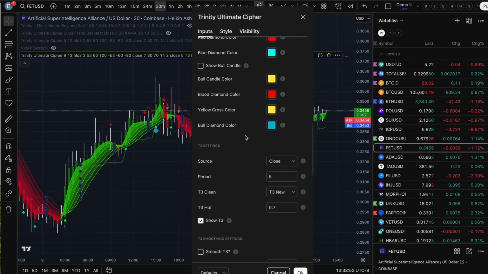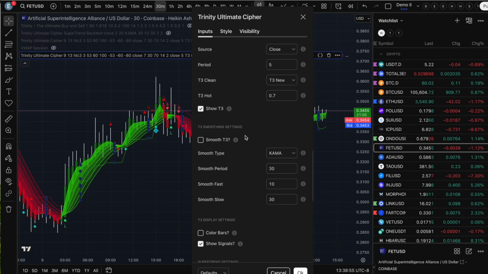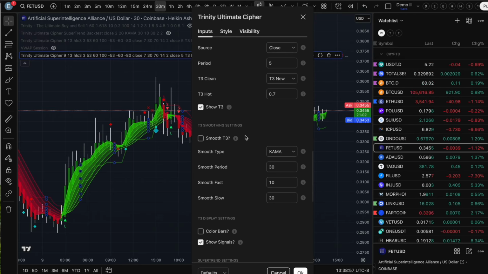If you did change the settings, you would just need to take a look at it and see how it works. I personally don't like to use them or adjust them. There is an additional smoothing factor that you can add into the T3, but again, I wouldn't recommend using it. I think the default is good with how it's been set up with the Kaufman smoothing already applied.